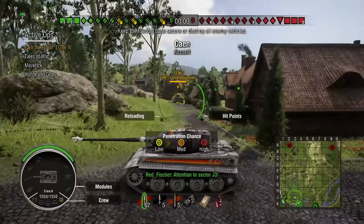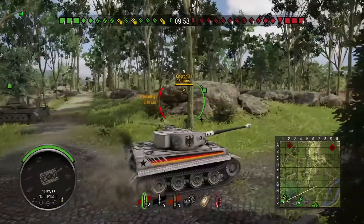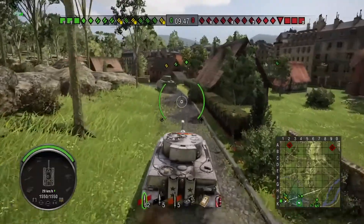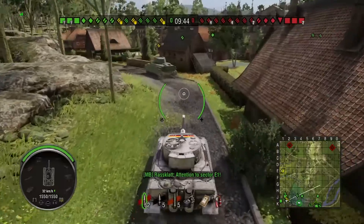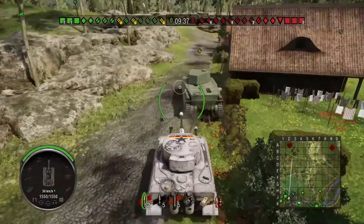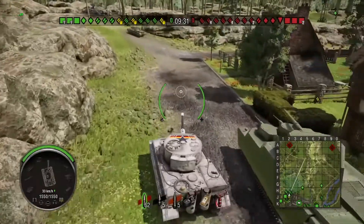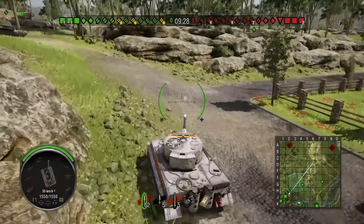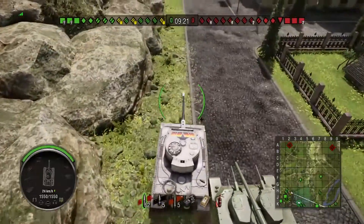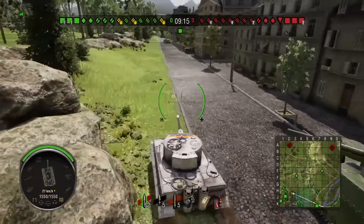Churchill! You're going to have fun — at least it's realistic, because Churchills did come up against Tiger 1s in real life. A Churchill knocked out the Tiger 131, which was the first and only Tiger that a Churchill killed. It's funny actually, because they say they knocked it out, but there are reports now that they didn't knock it out — it was a completely different group.